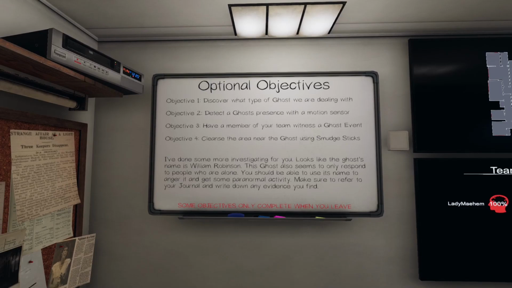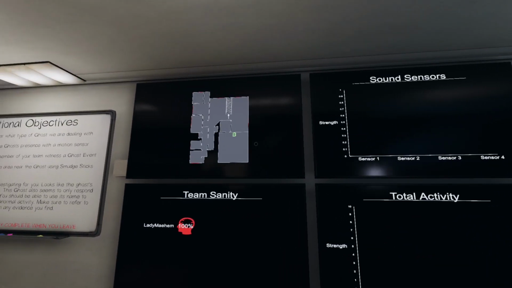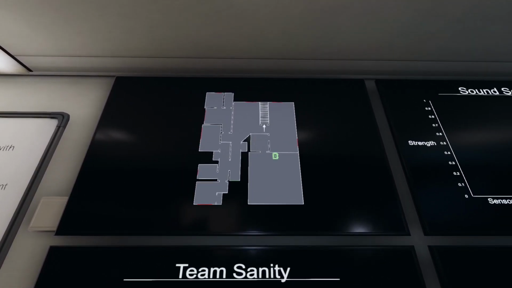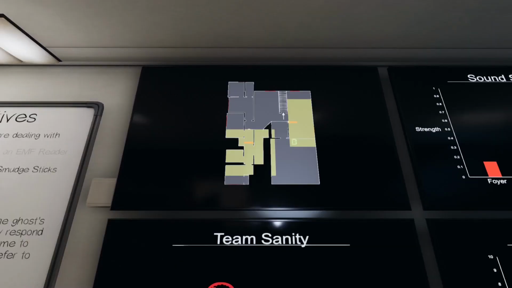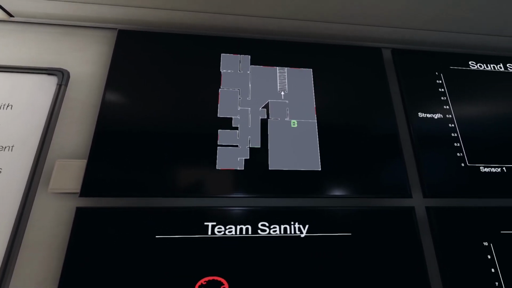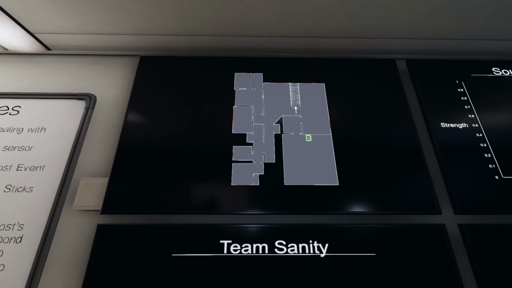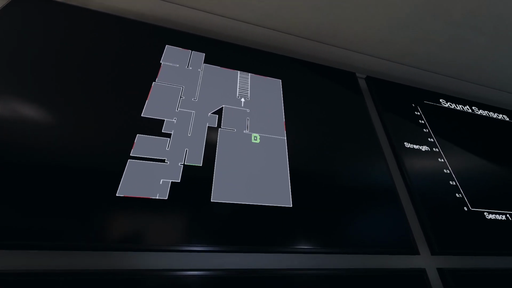Next to the whiteboard are 4 black screens. The top left is the map. It'll show you the real-time location of players inside the building. It'll also show you the location of motion and sound sensors when you get them, as well as the cameras in the large maps such as the prison, the high school, and the asylum. It'll also show you, most importantly, the power box. The power box is the little green icon you can see here. It looks like a little tiny battery.